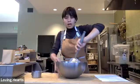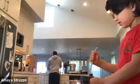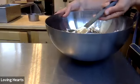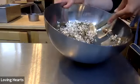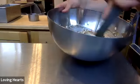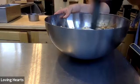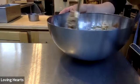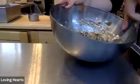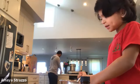So now we're just gonna use our spatula. We've got our liquid here, we've got our dry ingredients here, and we're just gonna fold it, go around the edge of the bowl and fold it. At this point, if you already added your chocolate chips, you might notice them melting, which is delicious if you're adding chocolate chips. If you haven't added any or you're not going to, then you're just gonna have a lot of peanut buttery or nut buttery goodness. Whatever nut butter.